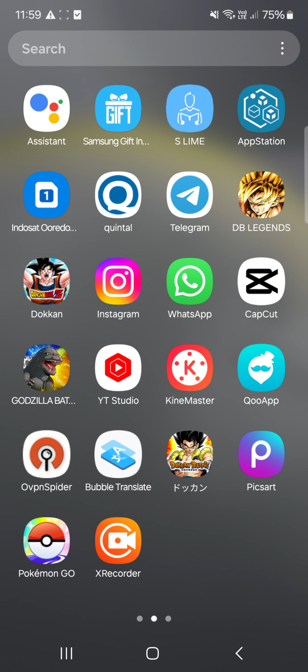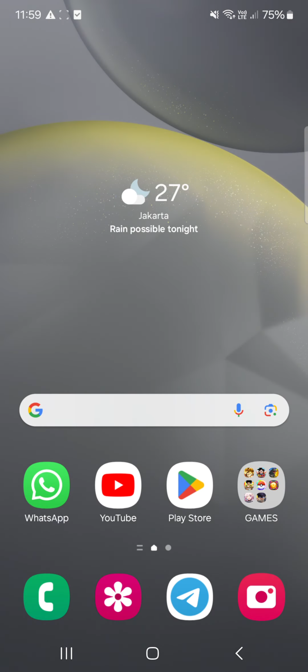But for Apple users, I've never used an Apple in my life. Maybe I used one when I was around 10 years old, I forgot. But I think the only solution for Apple users is to change their settings to Canada or use a VPN. I'm still not sure if that will work, all right? But yeah, I think the only solution is to turn the settings into the Canada country and download the game.